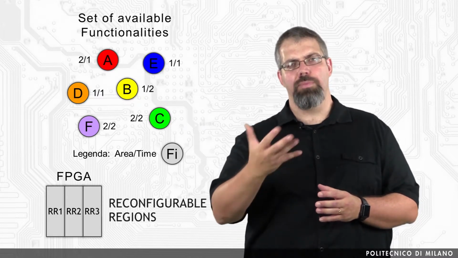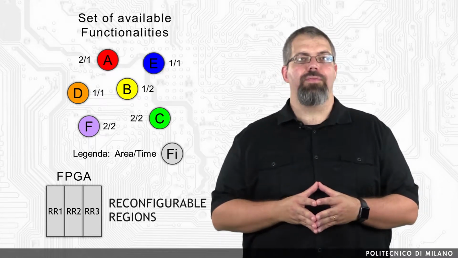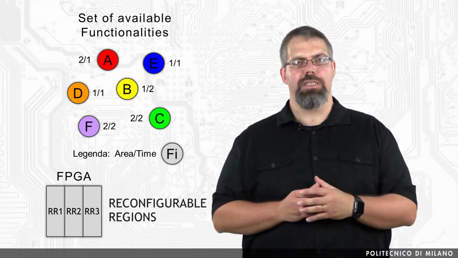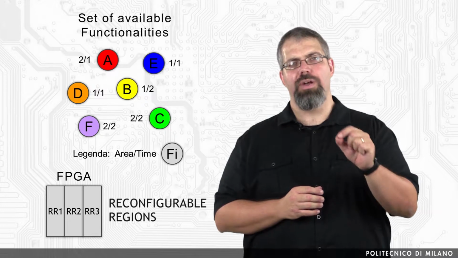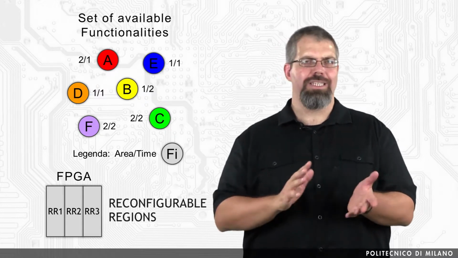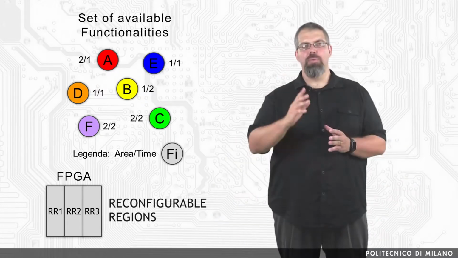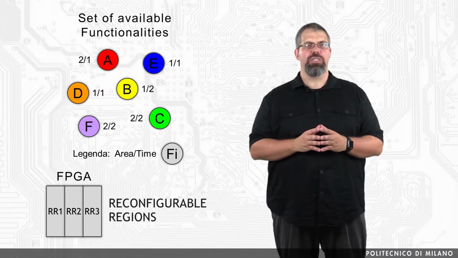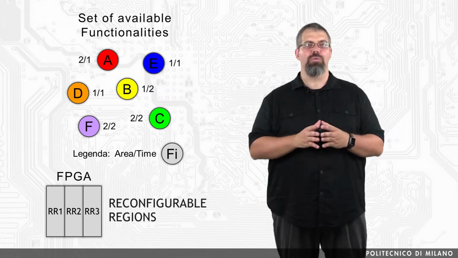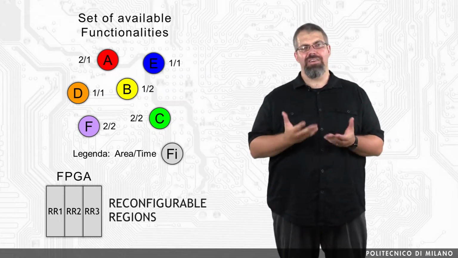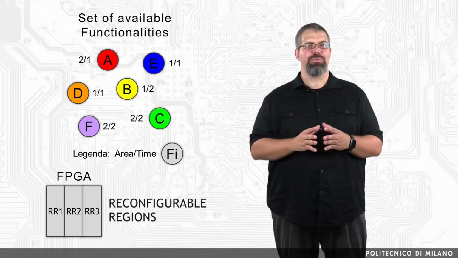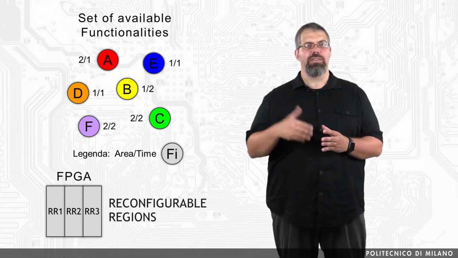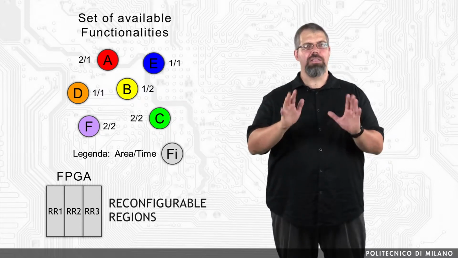Each functionality to be implemented needs to have a physical assignment. This means that to properly create the corresponding bitstream, I do have to assign to each functionality a region or a set of regions to implement it. It's worth mentioning one thing. Within this model, I'm considering the case in which a functionality can span more than one region if needed. This is a reasonable assumption that can be realized with some tricks during the design phase.